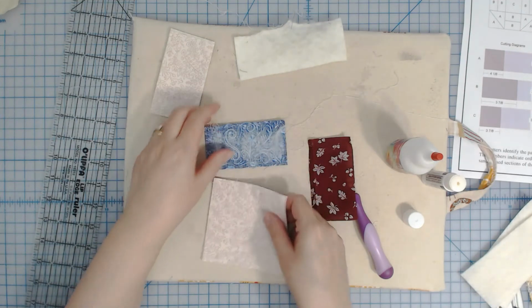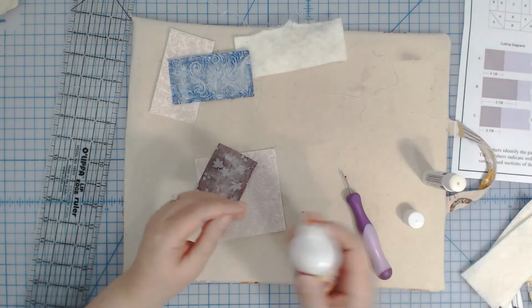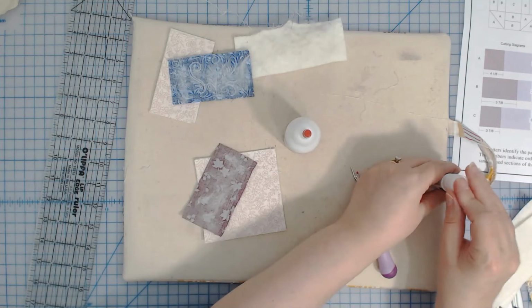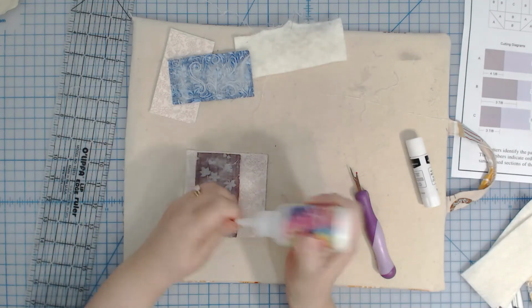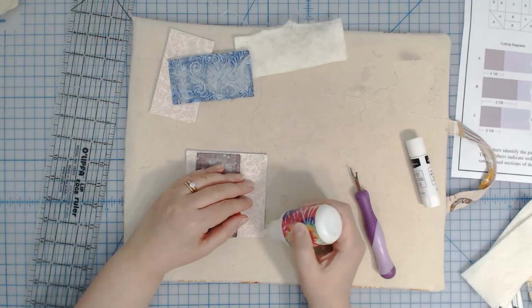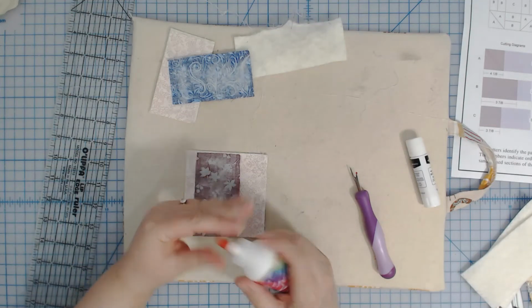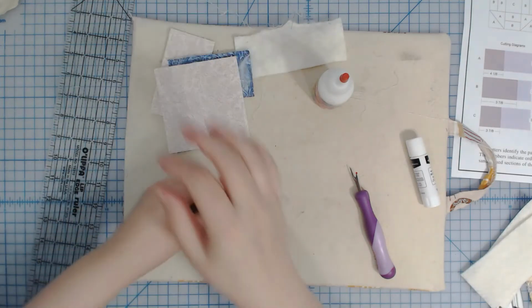Okay, so I'm going to do this over again. Put the glue on this side. See, I really wanted you to see that mistake. And I just noticed the mistake. And I'm bound and determined to make this work. It's not always perfect for me. I do make mistakes. I wanted you to know that and see that.